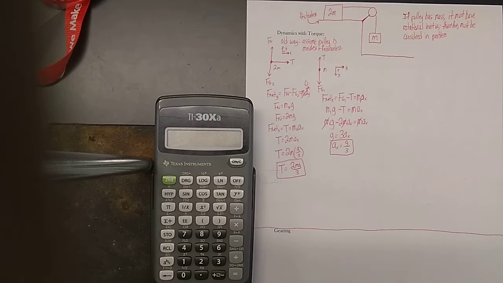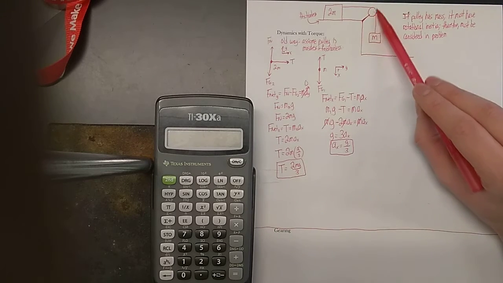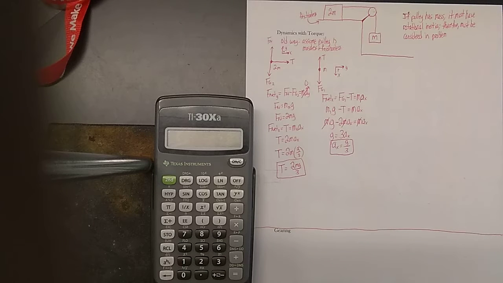Basically, the fact that the pulley has mass means that it's going to take some effort to rotate it. A massless pulley takes no effort to rotate. A pulley that has mass is going to take some effort to rotate, and you might think that might detract from some of our acceleration or our tension here. Something might change. So now what we have to do is not only do we have to sum the forces, but if we need this pulley to rotate, we need to figure out the net torque on the pulley as well.